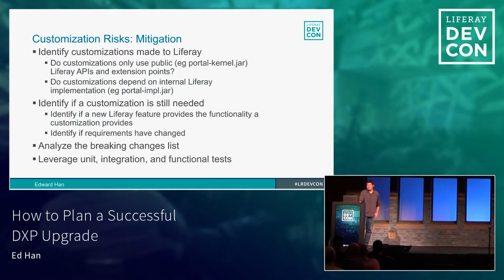And last but not least, leverage testing, please. I do understand a lot of people are on tight timelines and testing usually falls by the wayside. But when you do an upgrade, having unit tests, integration tests, and functional tests are a great way to document what your requirements were, like 1 or 2 years ago when you were implementing. And they're a great way to help you ensure the quality of your upgrade went in the correct direction.